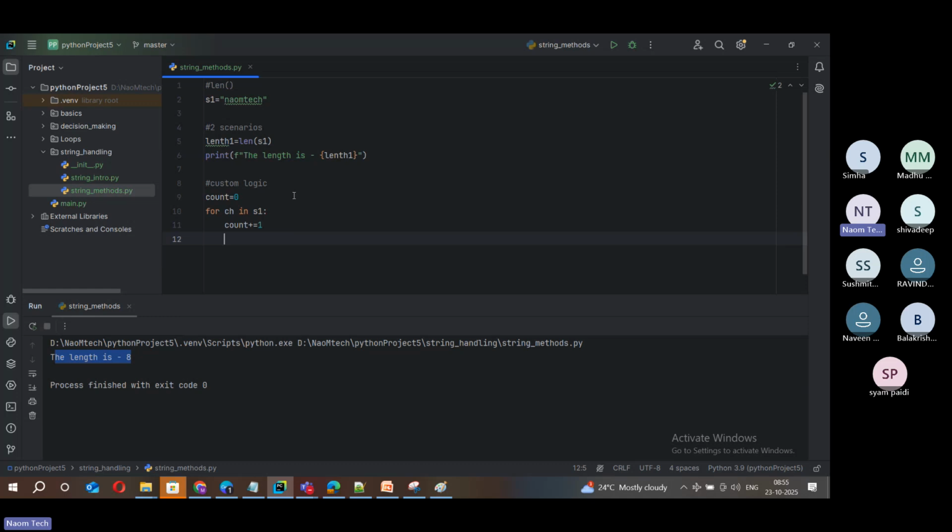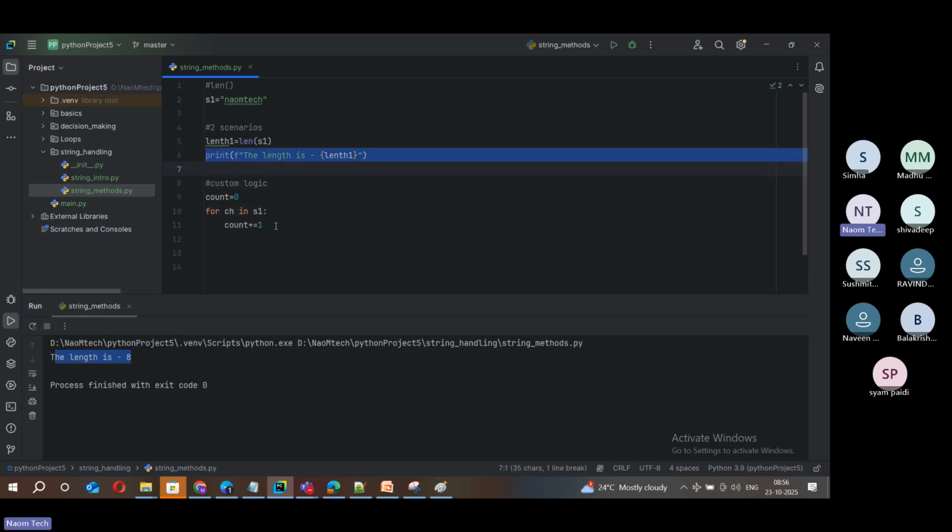Of course, in real time, you don't need this. Already you know that there is length. You don't need to create this. But I'm just showing you to apply what we learned so far. If I want the length of a string, simply iterate that string, take a count variable, set it to 0 on top of the loop, and then iterate that string character by character, increment count every time that loop iterates, and finally this gives you the count.